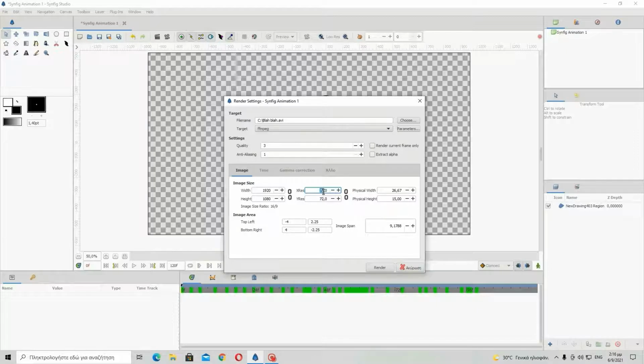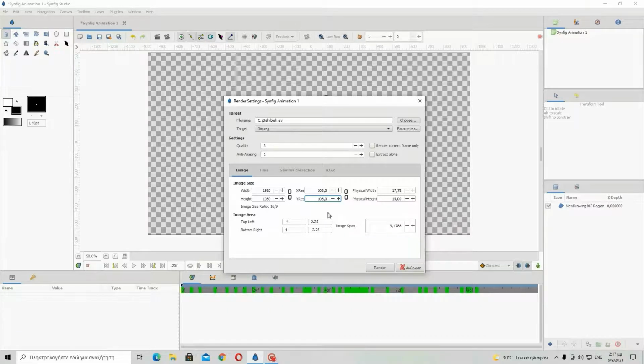I don't know if it actually helps, but I think that Synfig Studio will try to render in just HD, so it has the 72 because HD, instead of 1080 pixels, has 720. So I usually change that to 108 and then 108 again.